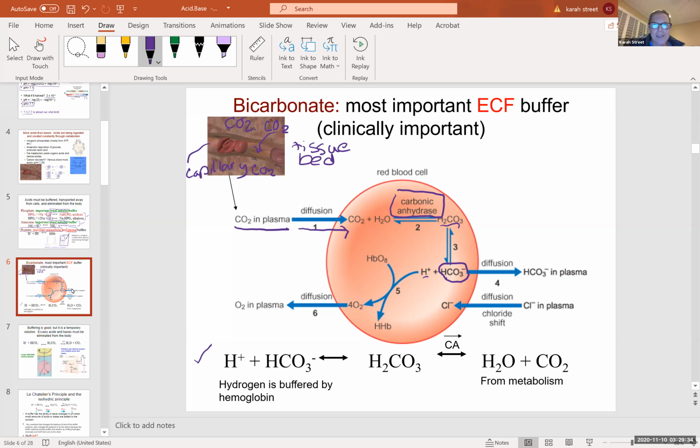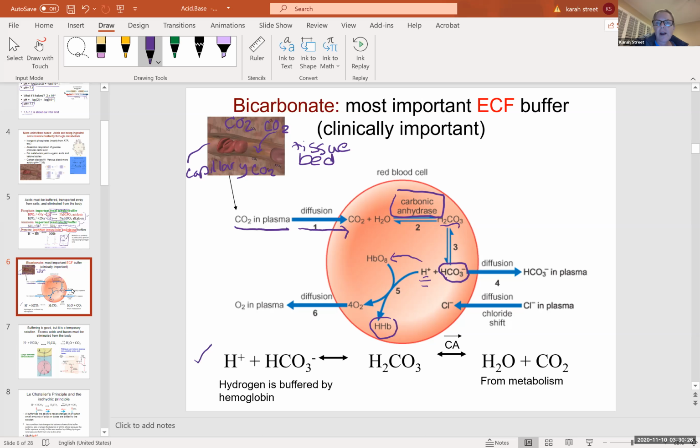What did the red blood cell just do? It took a weak acid, CO2, and generated a very strong acid. What a stupid thing to do for that red blood cell. It's making things worse, it appears. But if the red blood cell could talk to you, it would say, calm yourself down. That hydrogen is going to go to hemoglobin, to a histidine residue in the hemoglobin, and be temporarily buffered. I just finished telling you that proteins are very abundant inside cells. And the red blood cell has a large amount of hemoglobin. We learned that in unit 1. So the histidine residues are going to buffer the hydrogen.